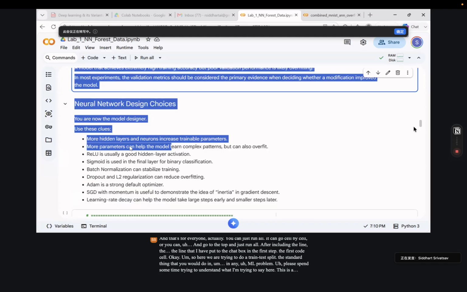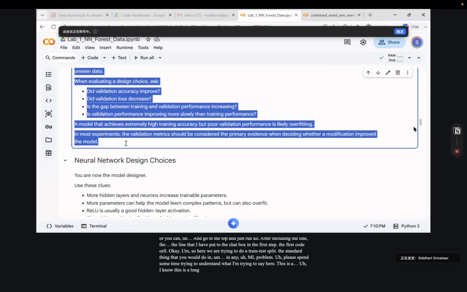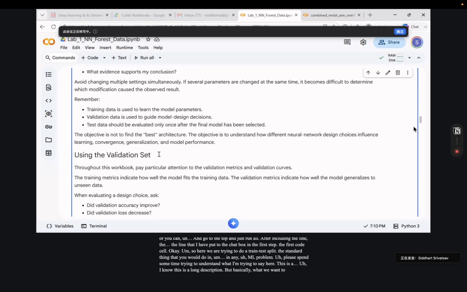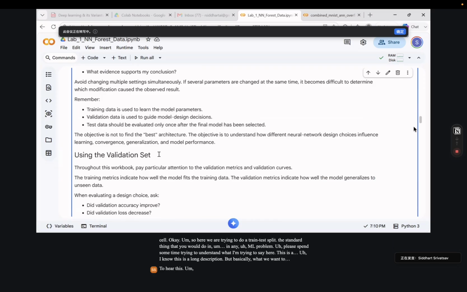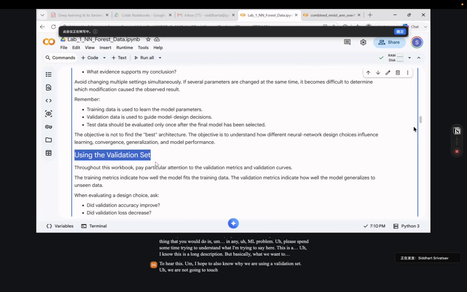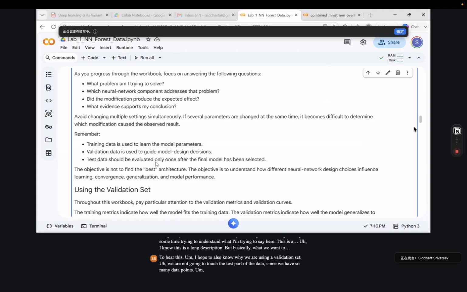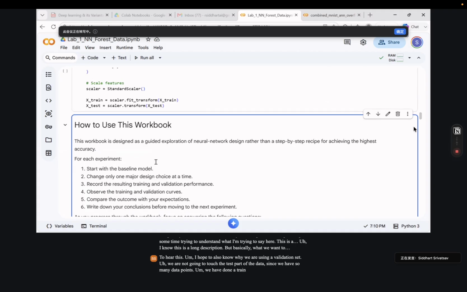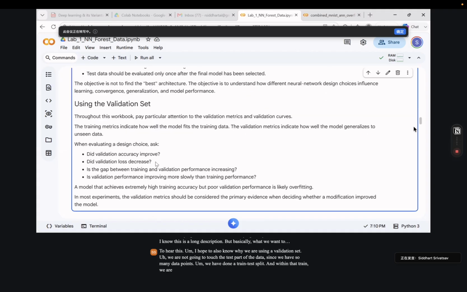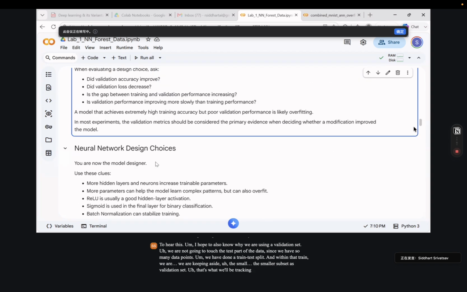I know this is a long description, but I hope you also know why we are using a validation set. We are not going to touch the test part of the data since we have so many data points. We have done a train test split, and within the train, we are keeping aside a smaller subset as a validation set. That's what we'll be tracking to see if the model overfits or underfits, or how it's performing basically.